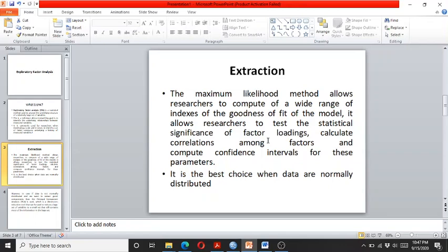It allows the researchers to test the statistical significance of the factor loadings, calculate correlations among the factors, and compute confidence intervals for these parameters. The maximum likelihood method is the best choice when the data are normally distributed.